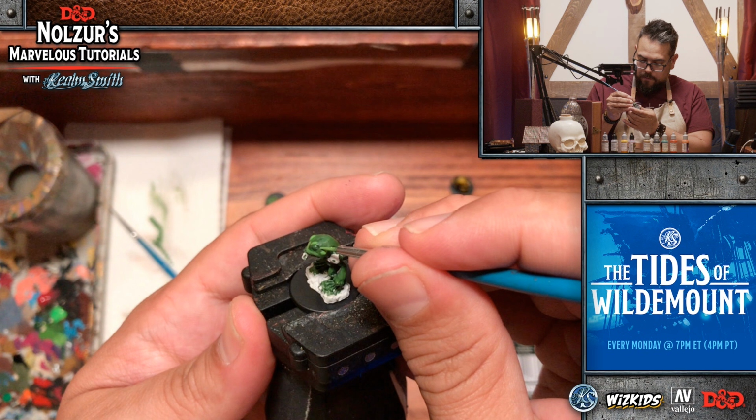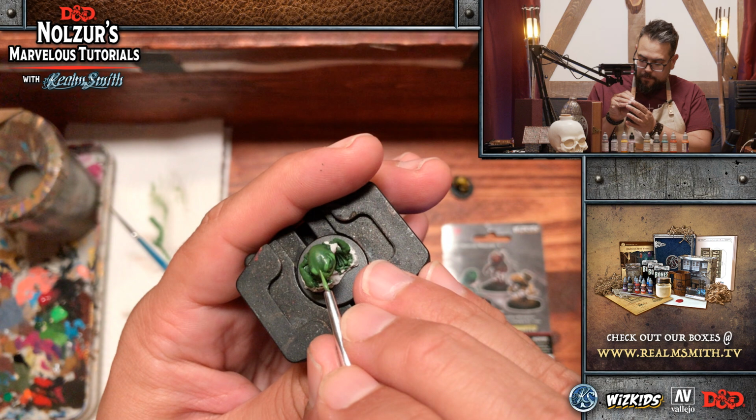Now this, I'm just doing a smaller area than I was before. But at this point, I'm picking out main kind of shapes within the grung physiology.